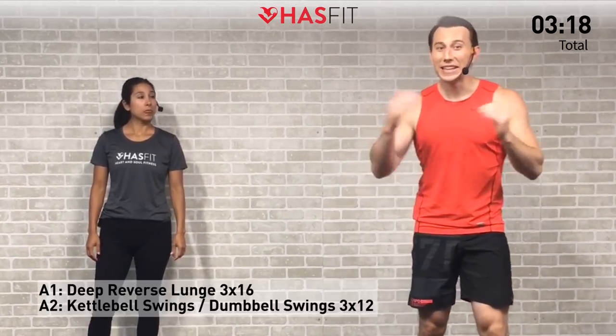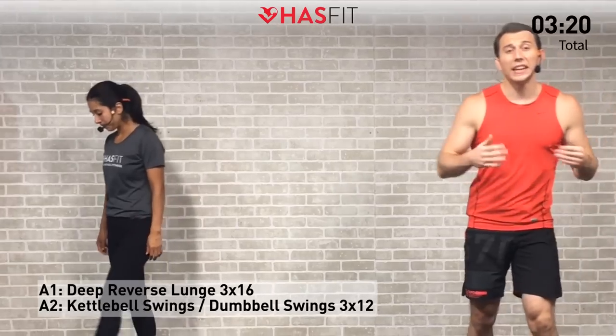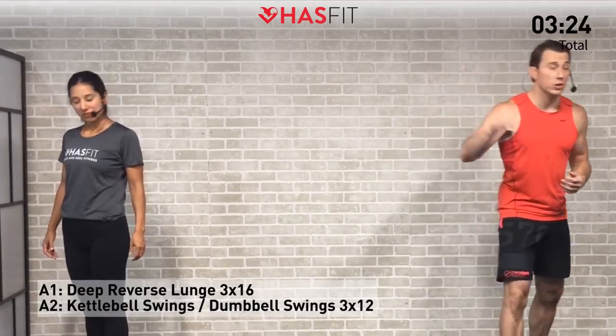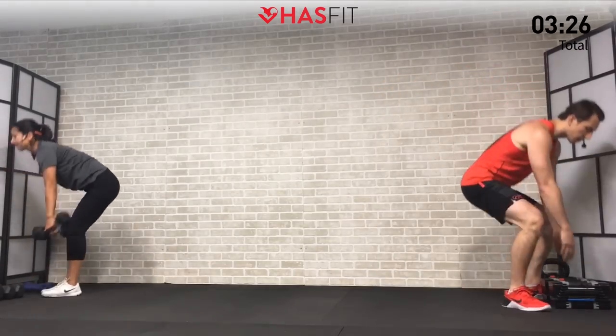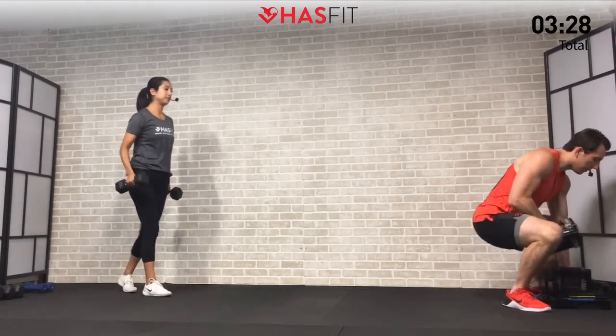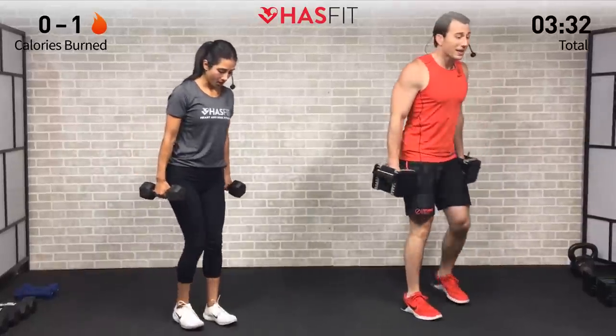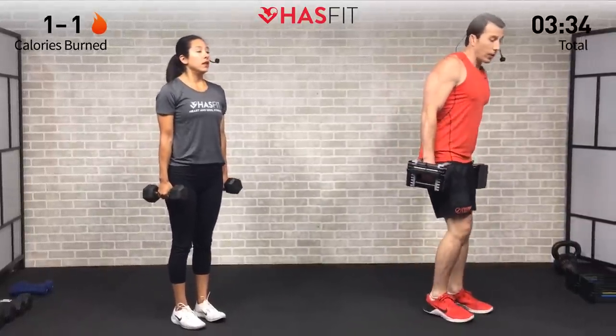Okay. We got a superset coming up at you. We're gonna go back and forth between a deep reverse lunge and then either a kettlebell swing or a dumbbell swing. We're gonna do 3 sets of each. We're gonna need dumbbells for that first deep reverse lunge. Two dumbbells. And we're gonna do 3 sets of 16 repetitions. So 8 on each leg.